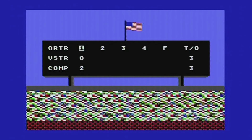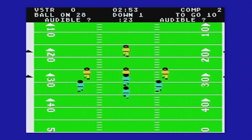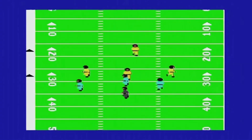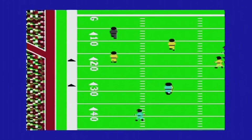You can do a kick, which I'll try and do the next time it's my chance, just to see if that makes things any more interesting. So I'm back to defending now. Just for reference, if I push up I can contain middle, and also I can contain long passes or something as well. That audible thing that pops up, by the way, if you press fire when that pops up, you can change your decision about what you want to do.